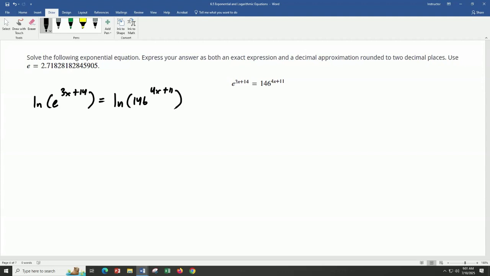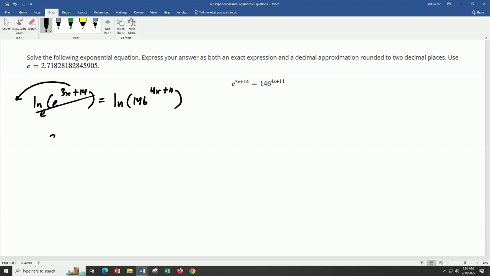Knowing what we know now, let's go ahead and realize, remember you have a base e there. That reduces all of that out, just leaving that 3x plus 14, right? If you really want to know why it's leaving that, remember what can I do with this? I can move him out front, right? And therefore, the e's are just going to be inverses of each other. And so therefore, it's going to go to a 1 and we're good. I'm just not doing that step. Okay, just so you kind of realize that.